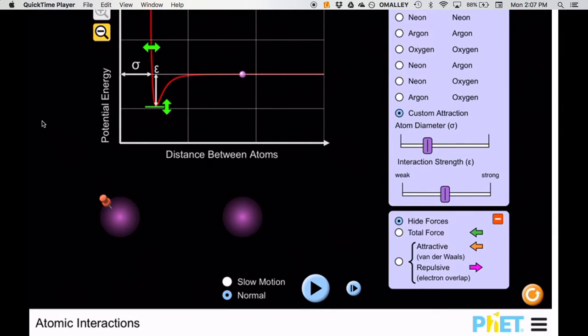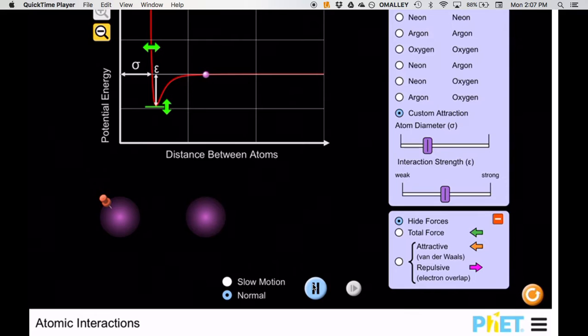So the first thing I have on your screen is an animation that shows two atoms, one of them pinned and the other one at some distance away, far enough that there's actually no potential energy between the two. And that's what this graph shows. It shows how far the atoms are and what kind of energy is going to result from the distance between those. So if I actually start the animation, I can slowly bring this atom toward the other one, and we'll see that there's an attractive force that brings them together.